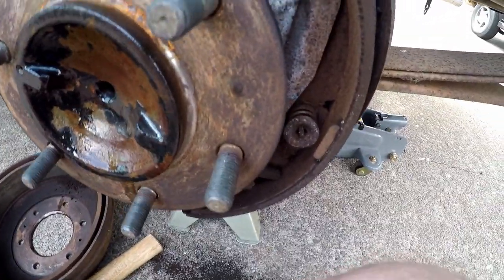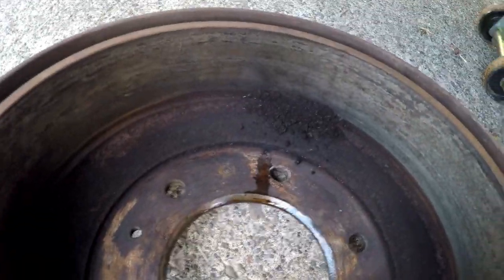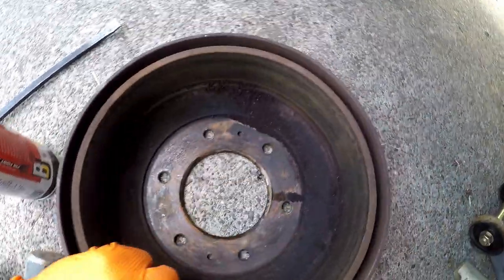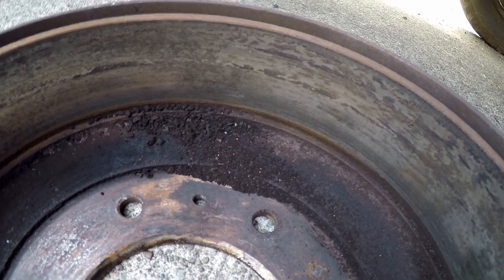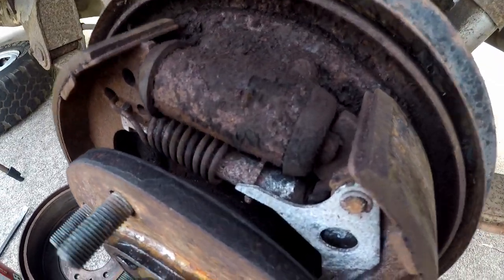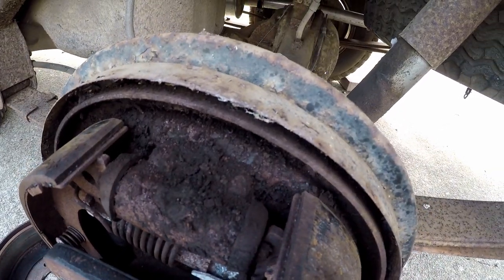Hardware looks pretty good. The pads have a decent amount of wear still left on there. On the drum, I don't feel any grooves in there. It's got a little bit of heat checking in there. Probably, honestly, that's just rust smeared across there. There's no bluing, nothing like that, no cracks at all, which is usually what I'm looking for, is cracks that extend a good ways across the brake surface, and the pads look good to me. I don't see any problem at all with these brakes. So I'm gonna say we'll leave them. I'll get my vacuum over here and probably suck up some of this dust, or at least blow it off.